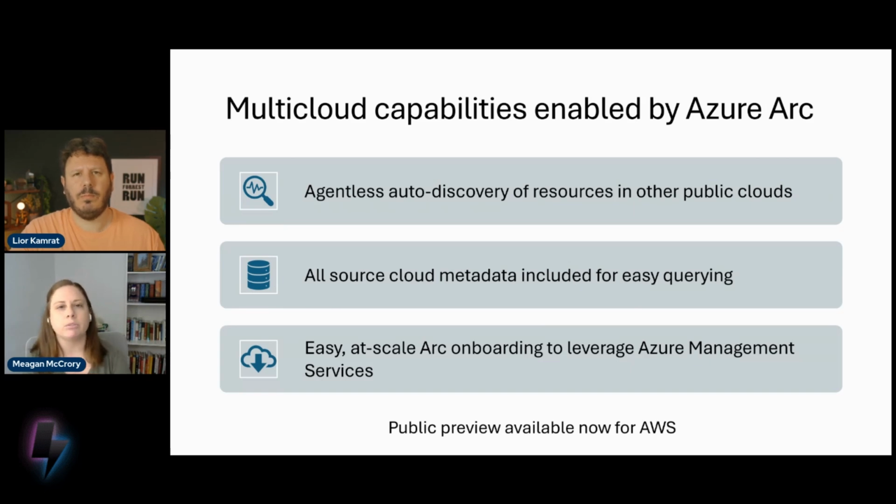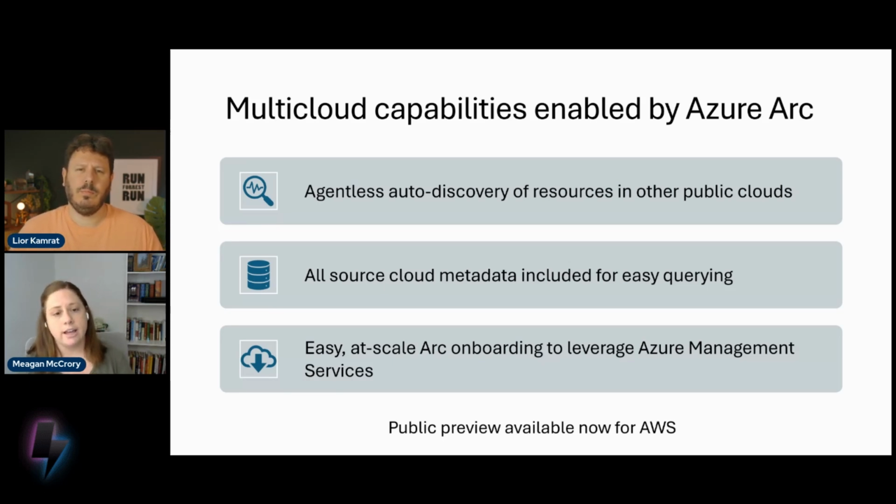And this is where we want to make it really easy for customers. What we've done is build a really lightweight way for customers to once again connect to their other source cloud environments. And then with that, we can set up an auto discovery service that can project everything that you have inside of your source cloud environment to Azure with all of that rich metadata attached. That makes it really seamless for customers to say, hey, show me all of my virtual machines in Azure and in AWS with this tag. And that makes it really easy for customers to query.